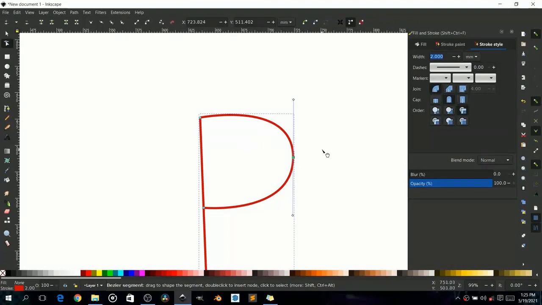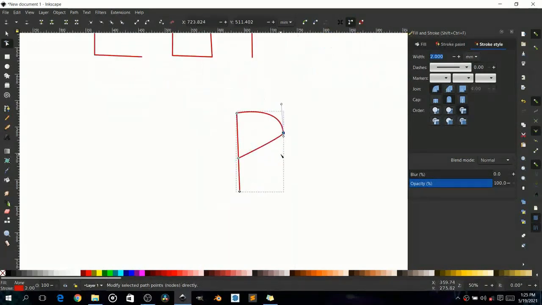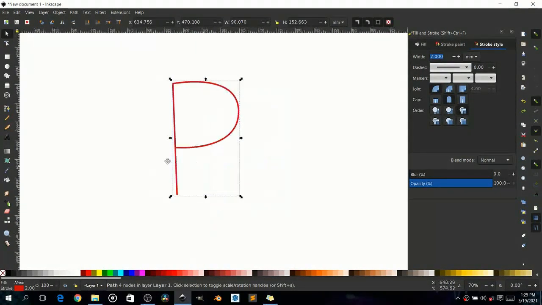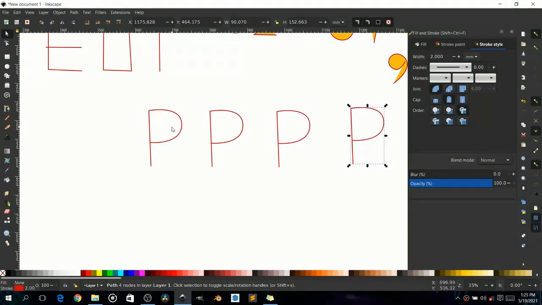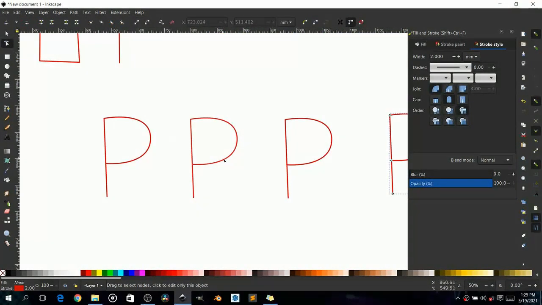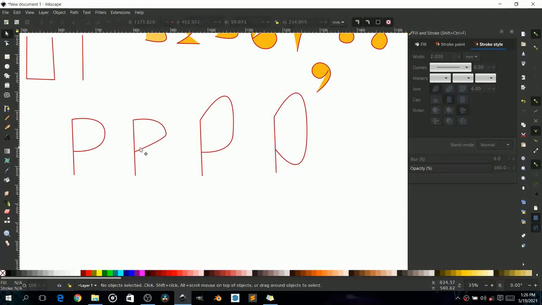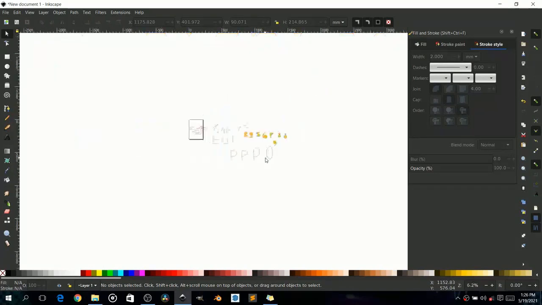Now, if each of these handles can be moved independently, we can actually make this look like that. Actually, let's undo that. Using our select tool, let's copy and paste. Copy, paste, paste. Now using our edit parts by nodes tool, let's edit the handle of this, shorten that one, see what it looks like. This is P, P, P, and P.